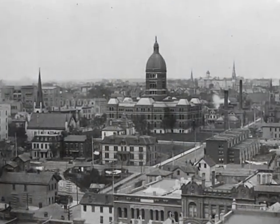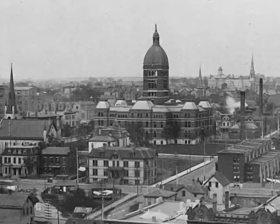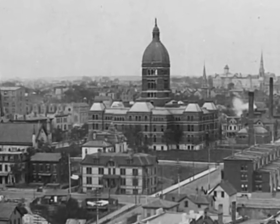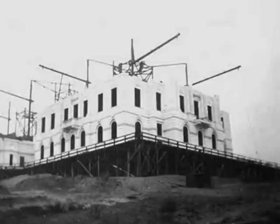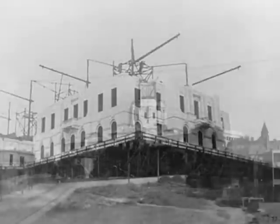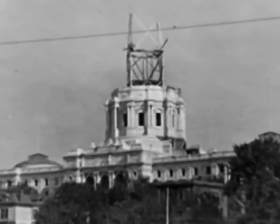Ultimately, what spared the second capitol from the wrecking ball was its location. The block was just too small to fit the design of the new capitol. For the next 12 years, workmen built the state government's new home. By constructing the third capitol just a few blocks north of the second one, transition to the new building caused little disruption to the legislature.